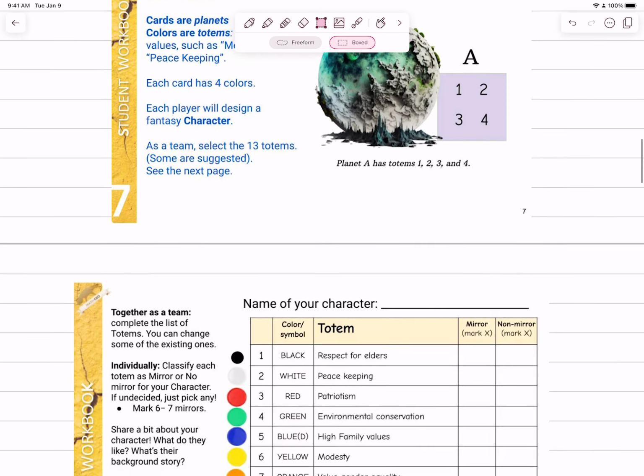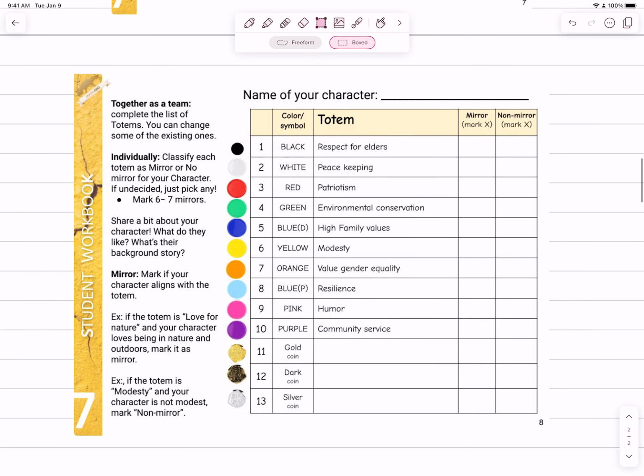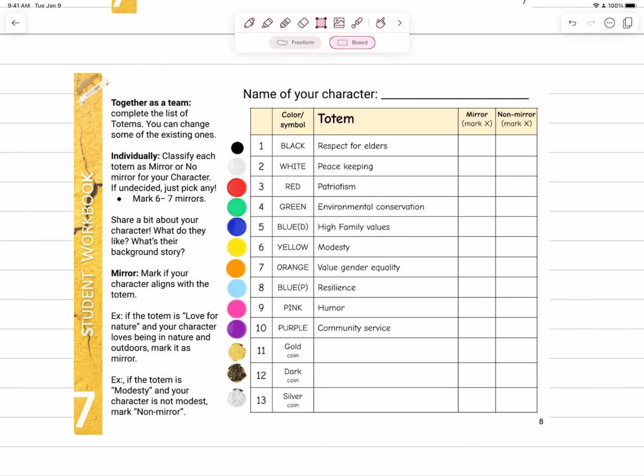All right, so the first thing that you'll be doing is analyzing these totems. This is a good opportunity to work in some of that culturally responsive teaching, right? So you can ask students what sort of values, on this list and that aren't on this list, you see that your family holds or that your culture holds or that your community holds.